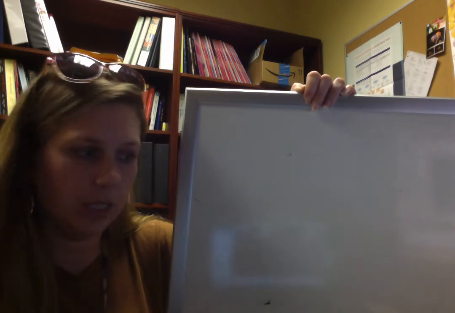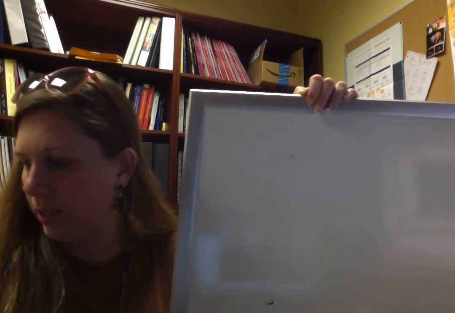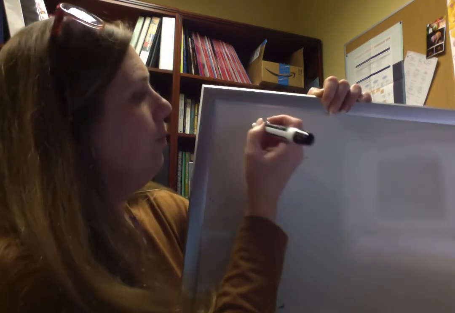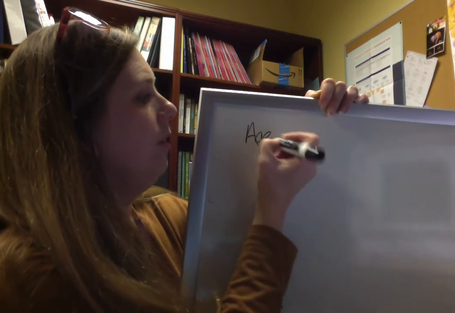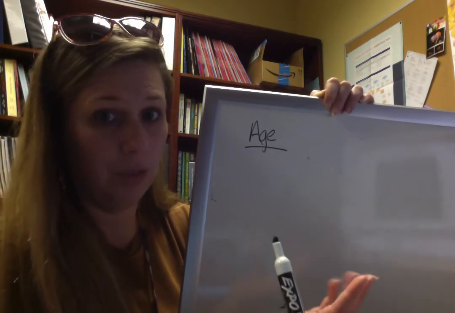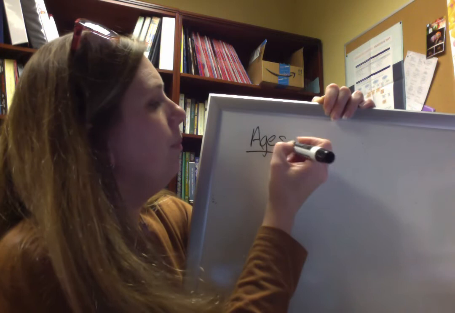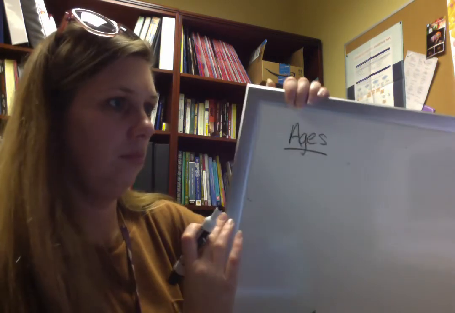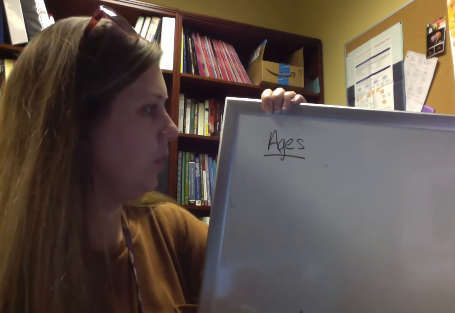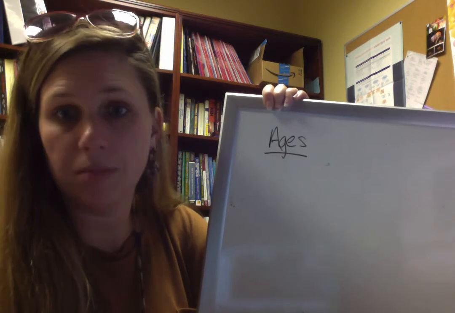So if we did ages, I'm going to have to pull out my calculator so I can do something beyond 0 to 10 for you, because that might be better. Let's do ages. So instead of having an X column, essentially I have ages, but it represents X. Don't get confused by that. It's not trying to confuse you. It's just saying that we're not calling them X's. We're calling them the ages of people, maybe the ages of people that you run into on a daily basis. That'd be kind of easy.